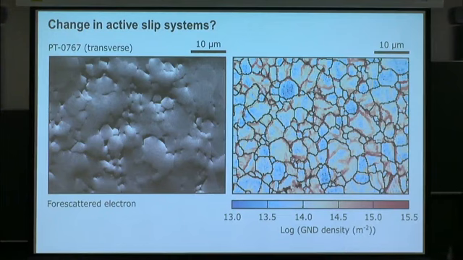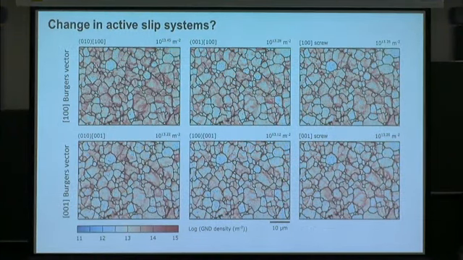So there's some curvature within these grains. What I've plotted here is the density of these geometrically necessary dislocations in this sample. This is on a log scale. You can see lots of interesting structure in the way the dislocations are distributed. But when you do this calculation, what you get out is not just the total dislocation density, you get the density for each type of dislocation that's possible.